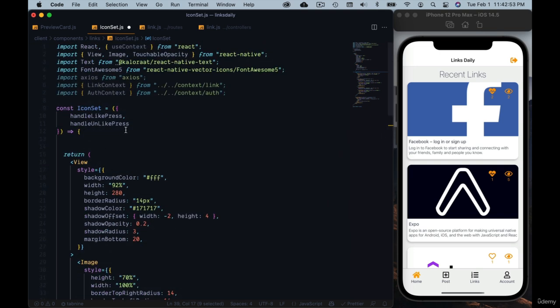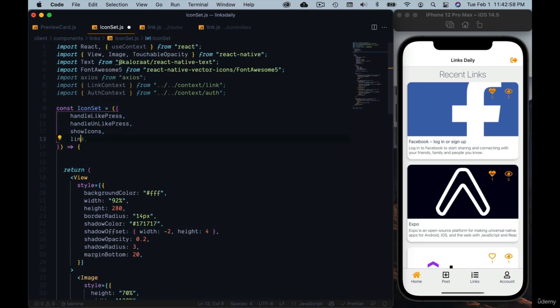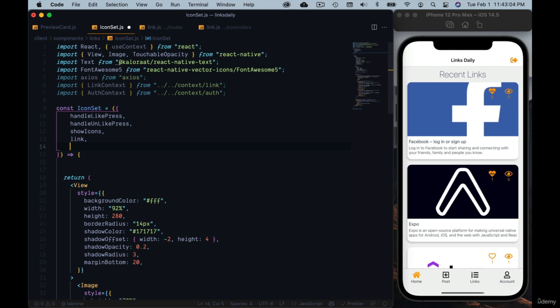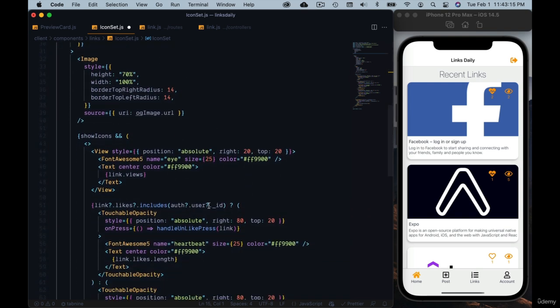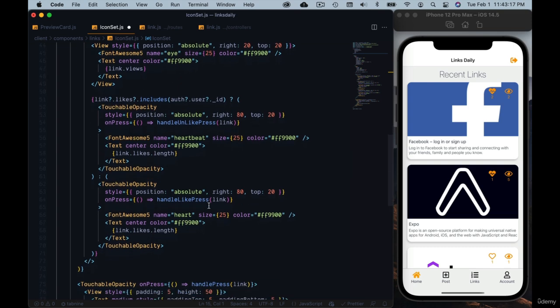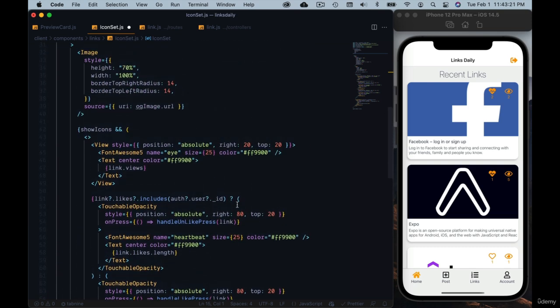So let's receive them as props, show icons, link, and then we need the auth state as well, so we can pass that from the preview card to this one as well. So once we have that auth, we can use that. Let me just double check. We can use that here.